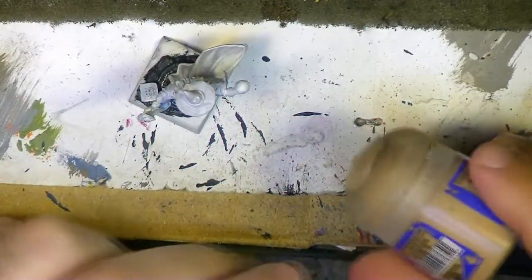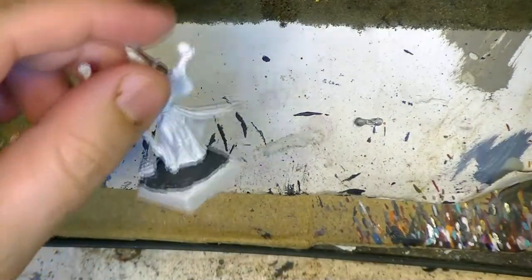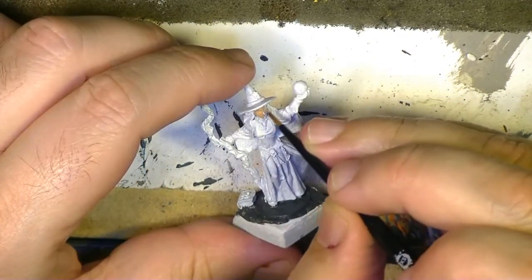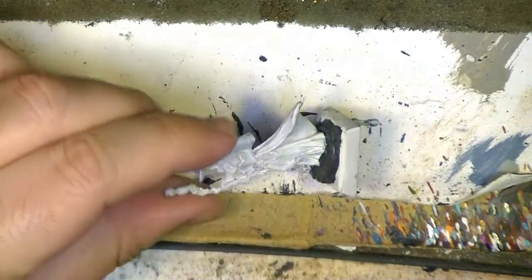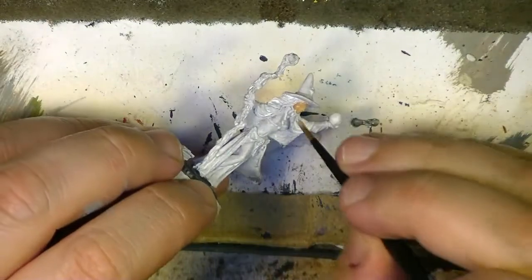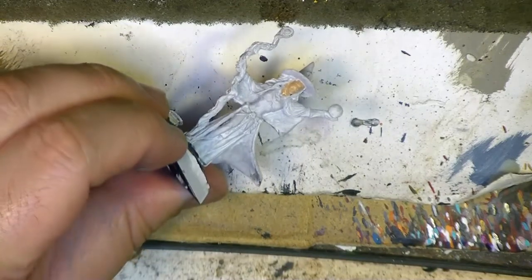Okay, while this is drying, I will start painting the skin with Cadmium Flesh Tone, because the skin includes the face and all the belly. And I will be back for the next step.